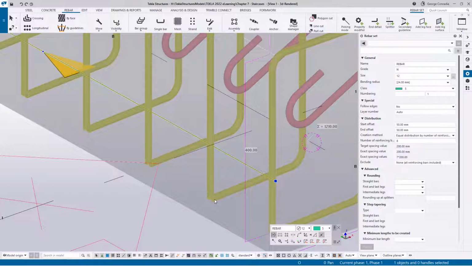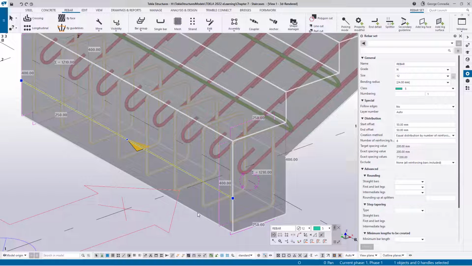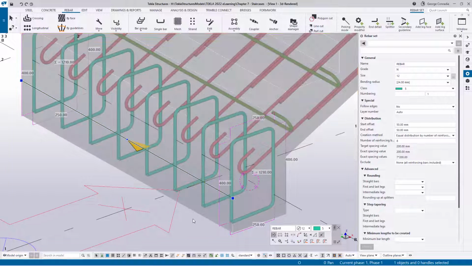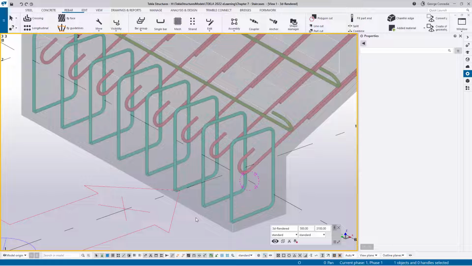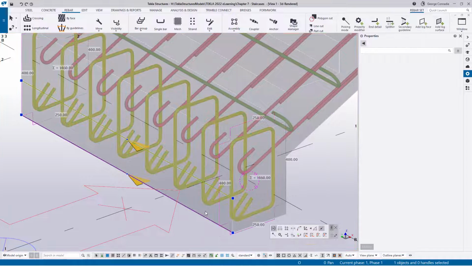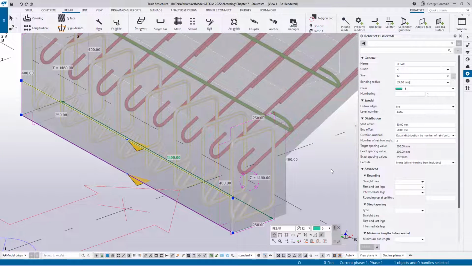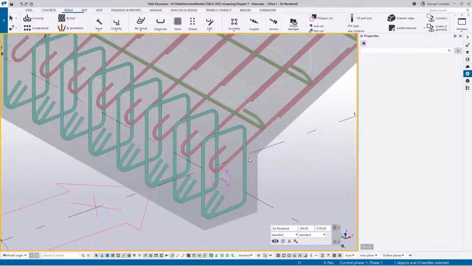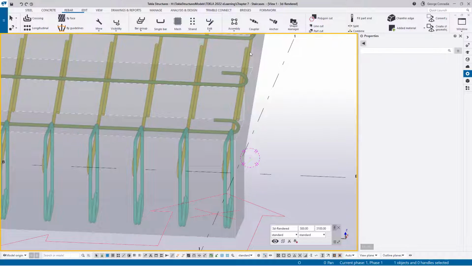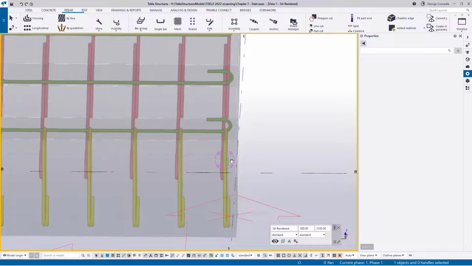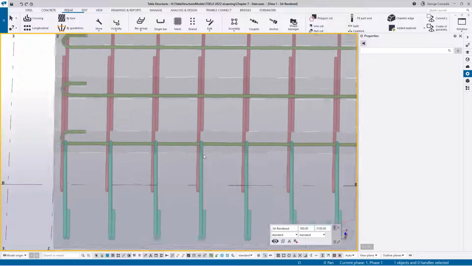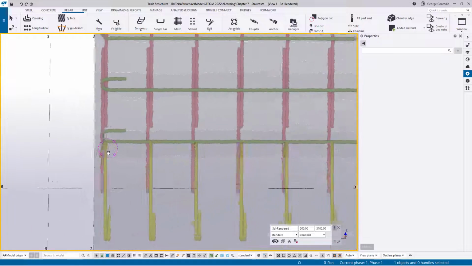Otherwise, it selects the end of the bar closest to the modifier. So that's how I normally just select the edge of the concrete. It cuts down on another step. Now, in terms of the 50, why that worked out well is because 50 was measured to this bar, and you can see it lines up perfectly with that. So that worked out well for us.